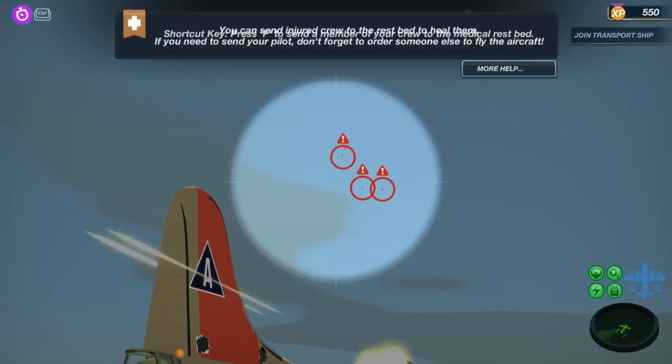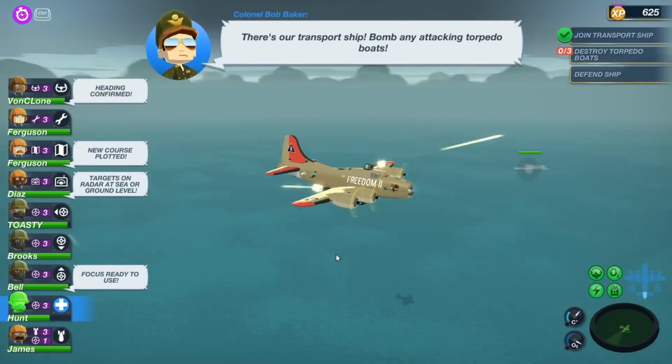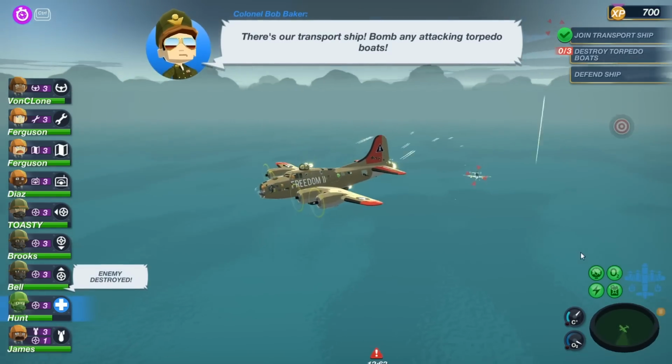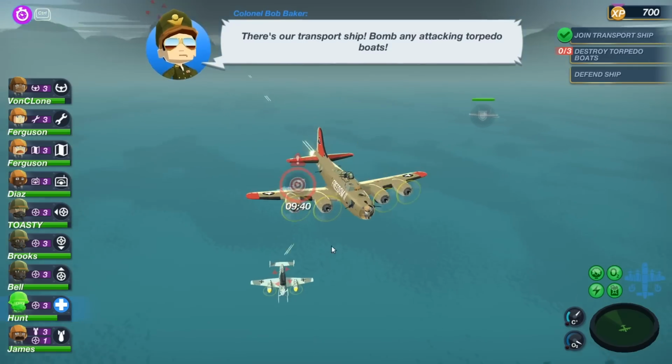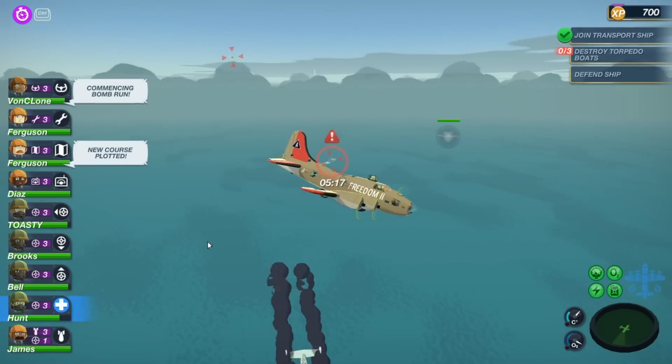It's getting a little crazy already, man. All right, we're in range of the transport ship. You can see it over there. That's the guy we're trying to protect. It's pretty crazy right now. Okay. Wait, I saw a target. Oh, there it is. It's a little torpedo boat, a schnellboot.